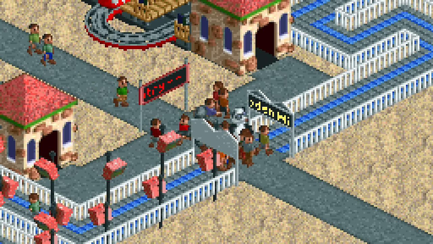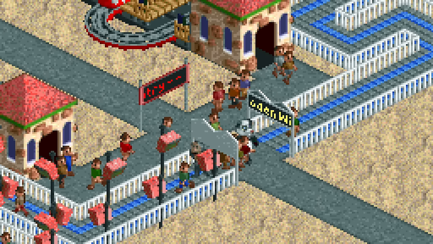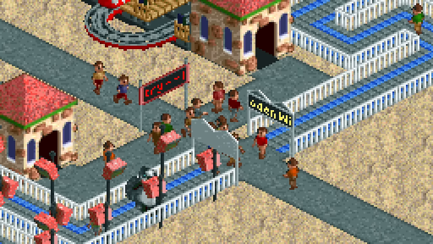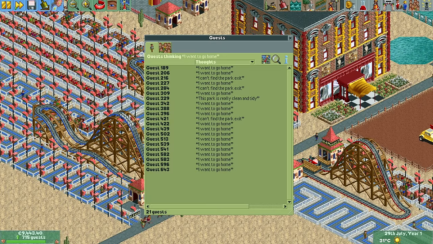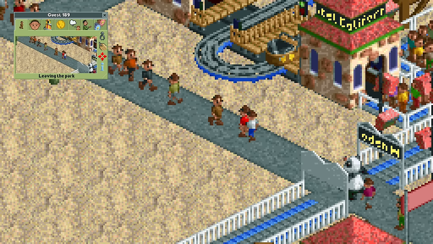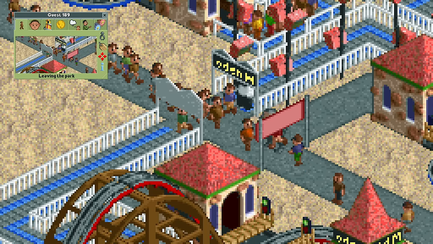It may seem smooth sailing from here, but remember that guests are not guaranteed to go on one of these rides, and eventually some of them will want to go home. Once we pass 700 guests, this is exactly what we see. A few guests have had enough and want to leave. We need to get these guests out, otherwise they will destroy the park rating and make us lose.